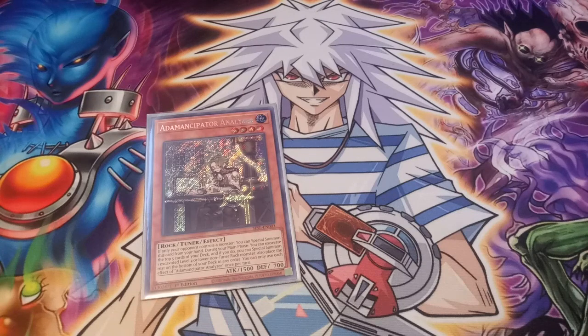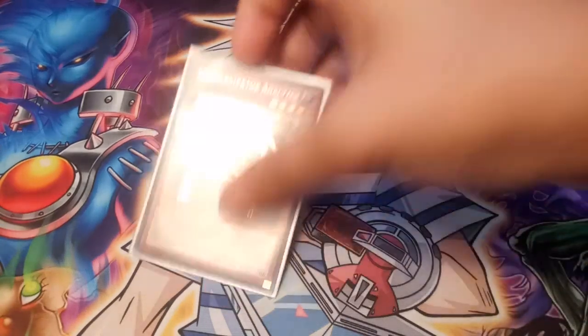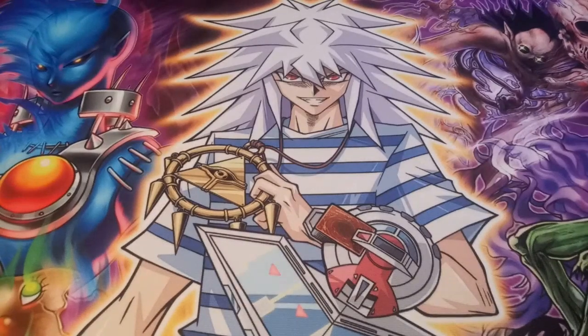So with this one, if your opponent controls a monster, you can special summon it, and then excavate the top 5 cards of your deck. If any of them are rock monsters, you can special summon them as long as they're level 4 or under, and the rest of the cards go under the deck. So that's really nice if you want to go to a tuner.